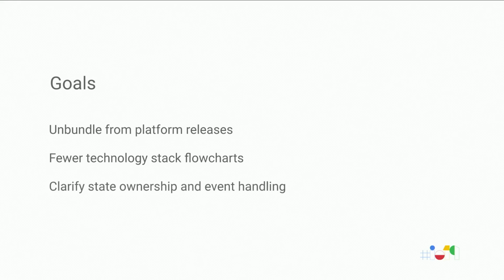We want to help you clarify state ownership and event handling. This is really big because this is one of those things that ends up being almost an afterthought in some applications if you're not thinking about it up front, but it's really the flow of data through your application that can be the most complex interactions. And finally, we want to help you just write less code.